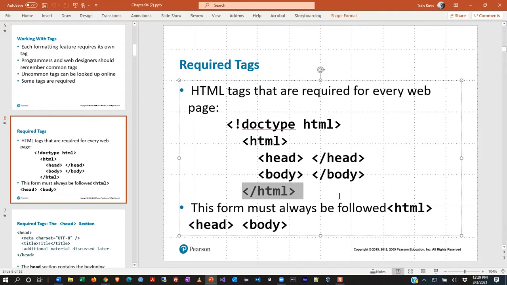The document then is split into two major portions: the head section of the document and the body section of the document. And the head section of the document is kind of interesting because it contains what I call the non-visible parts of the page. These are not what the user sees, but they're usually special directives or instructions for various things.